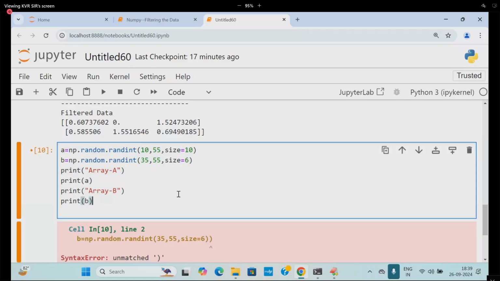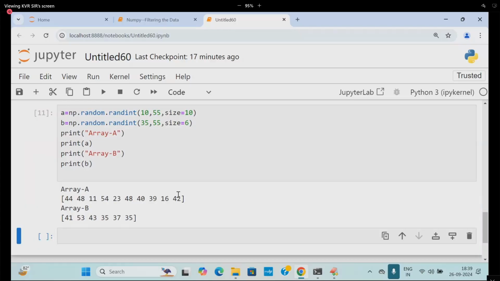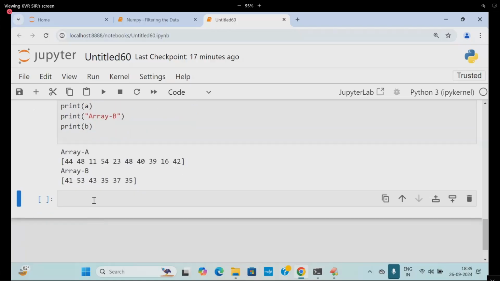So here this is my data, students. Now my interest is that I want to get the values which are more than 30. More than 30, the value which is coming, I want to take that value as it is. Understand? Now how do you take that? Now I am going to write it.